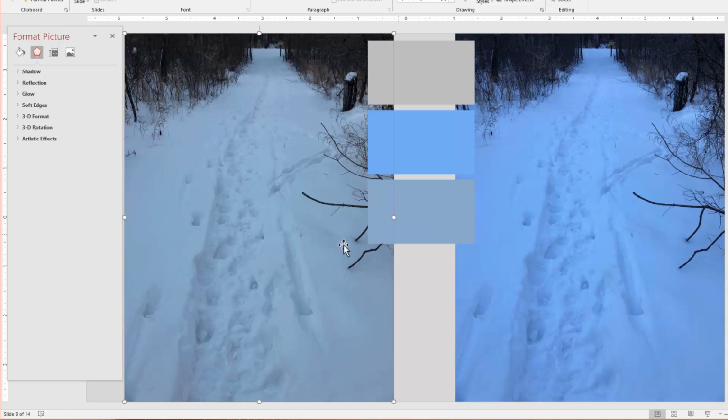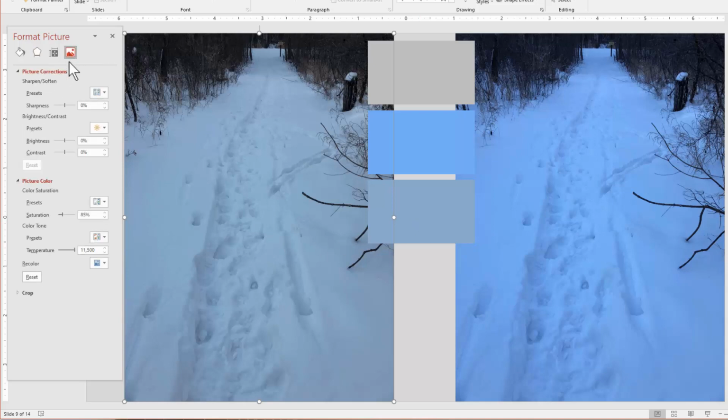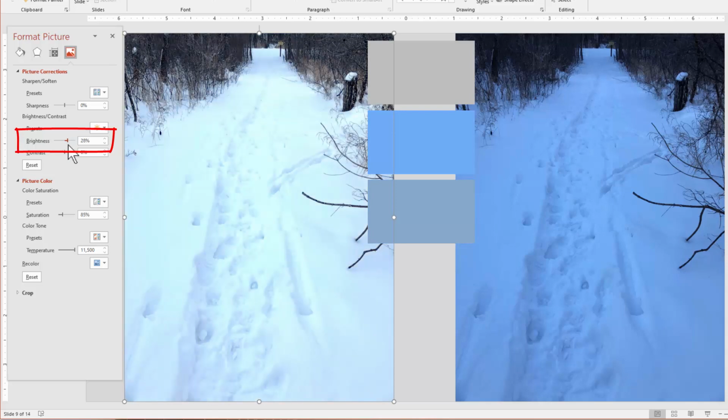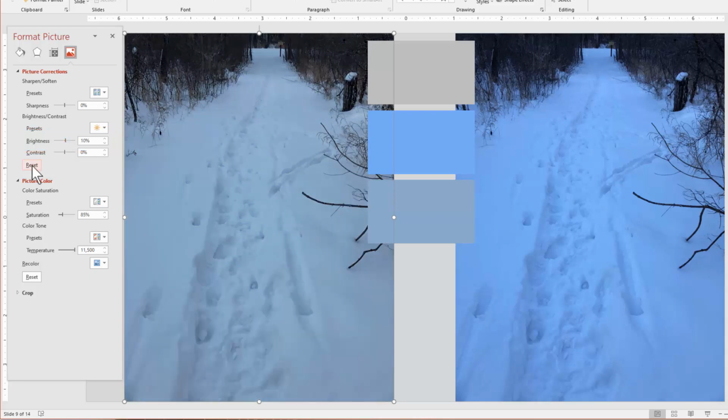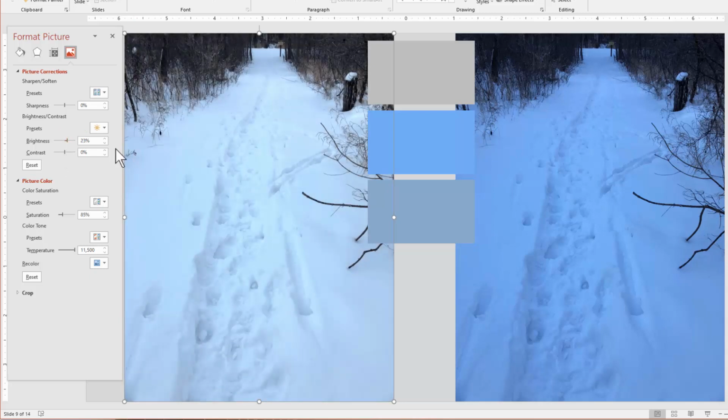Now what we're going to do is add some brightness and contrast. If you take too much brightness, we're going to blow out everything. Okay, you can see it doesn't take much. We're going to blow our footprints. We're not going to be able to see them. So brightness is very strong here because, again, we don't have very much midtones. Again, everything is either dark or light, so you have to be careful with that. Okay, so let's try taking the brightness up a little bit, maybe about 20. Okay, so we lighten the snow. Now the contrast.